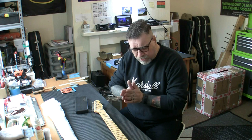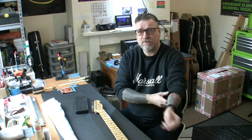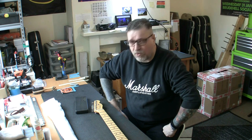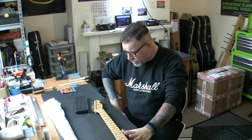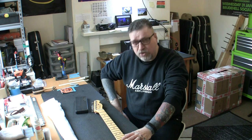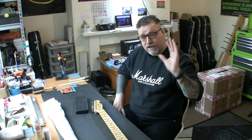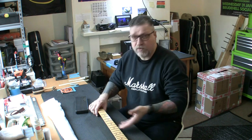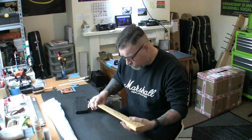Now, regular fret wire in regular guitars for many, many years was 12% nickel silver. Over the last 10, maybe even more years, the harder fret wire was 18% nickel silver, which I used for many years. But this 25% nickel silver came out 2-3 years ago, or I discovered it 2-3 years ago. And I started using it just over 2 years ago, and it is very, very hard. Not as hard as stainless, but it's very hard. It'll last you a lot longer than 12 or 18%.